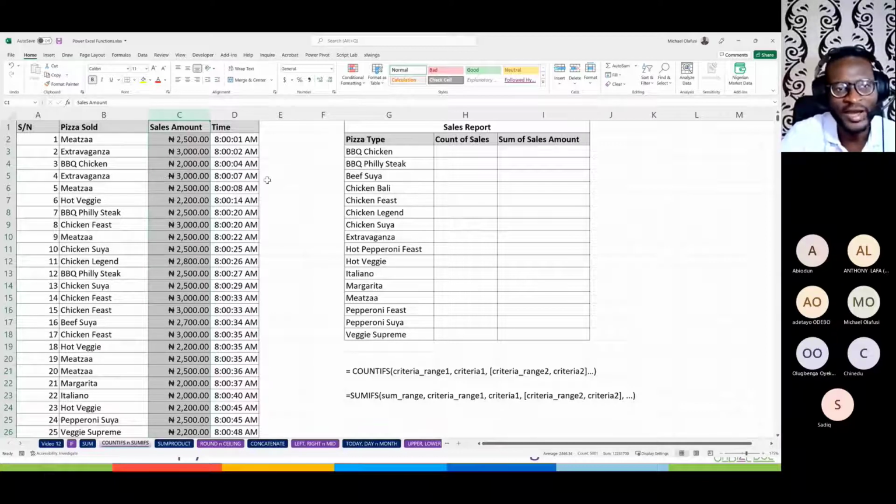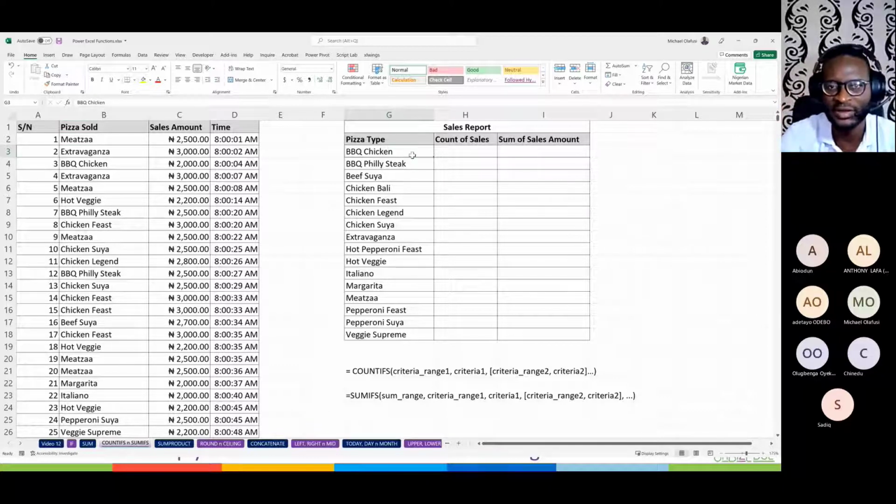So let's start with, I want to see how many times we incurred a transaction for this entity. How many times did we do ABC? How many times did something happen? So in this case, how many times did we sell barbecue chicken? So how many times did we have barbecue chicken as an item that was bought? We are not considering how much we made yet. But the fact that we use this vendor 20 times, that's why we are paying the vendor 20 times, right?